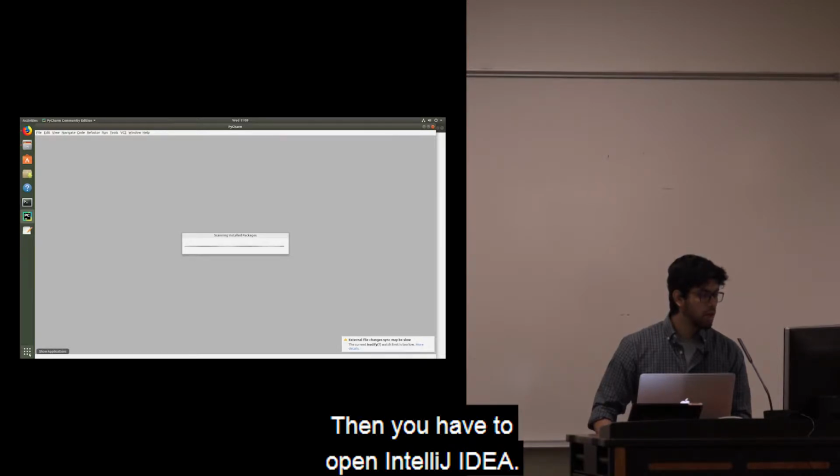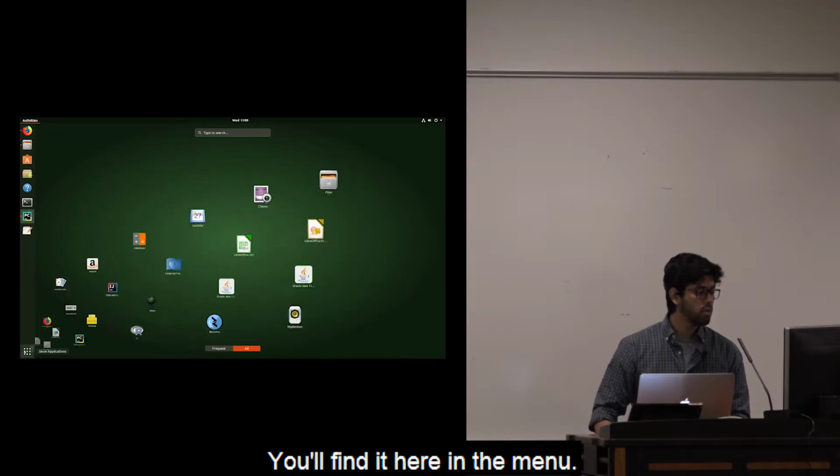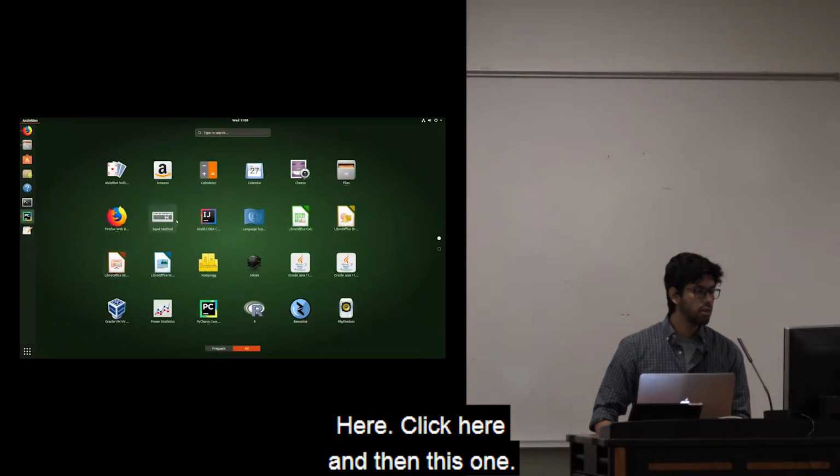Then you have to open IntelliJ IDEA. You'll find it here in the menu. Here, click here, and then this one.